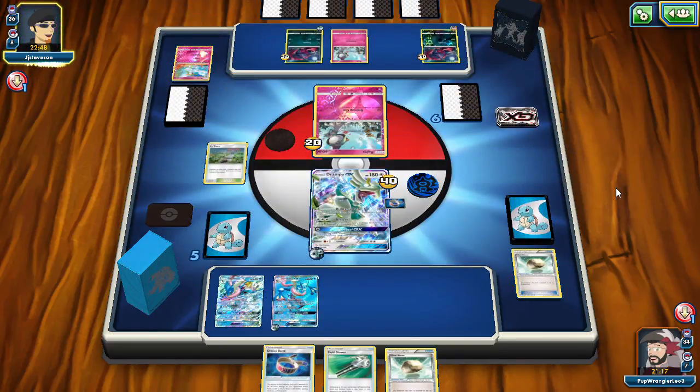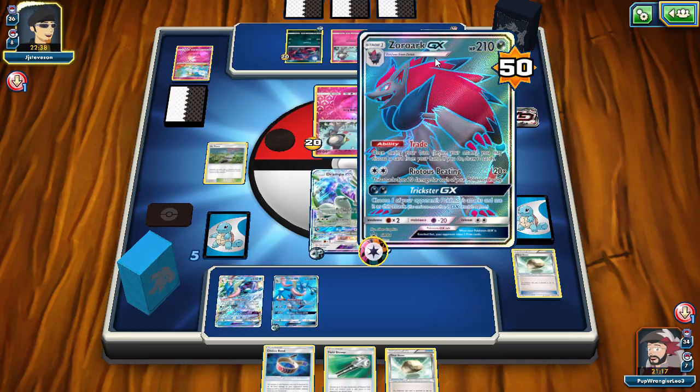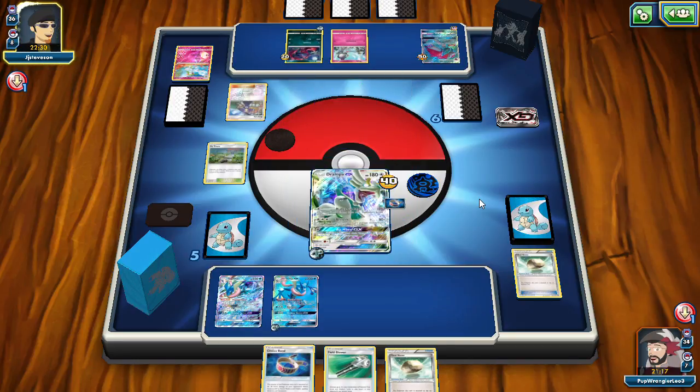So we're still applying good early game pressure, it looks like, even though they just got what they needed. But our Poltown will definitely help with that. Now that thing only has 160 HP, which means we can hit it with Drampa with a Choice Band. We don't really need to hit it for anything else. They're gonna use a Roll Up, bring that up.